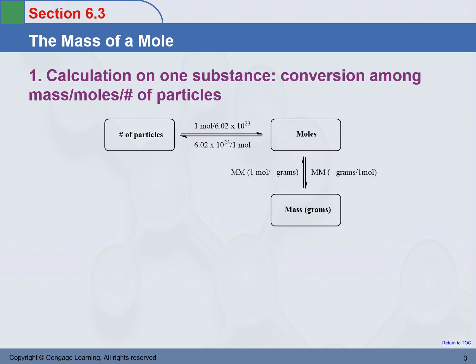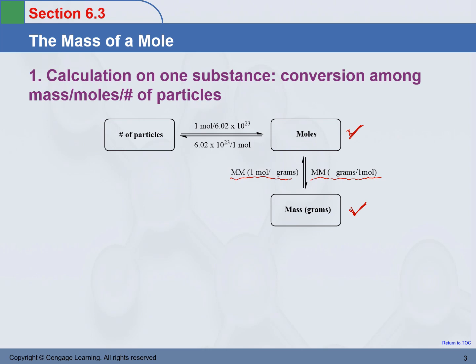What it says here is that if grams of something is given, we can get moles of something, back and forth. Given moles, we can get grams. Given grams, we can get moles. The conversion factor we need is the molar mass, to go between moles and grams back and forth. Depending on which one is given and which one is wanted, the molar mass will be set up differently. In chapter 2, you learned that each conversion factor can be written in two different ways, depending on which unit is wanted and which unit is given.